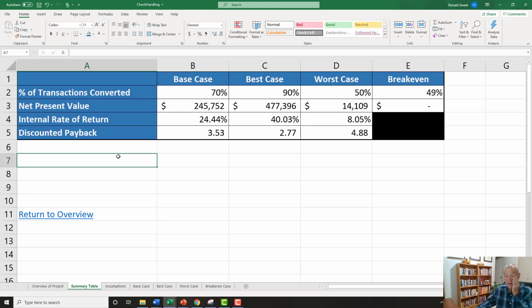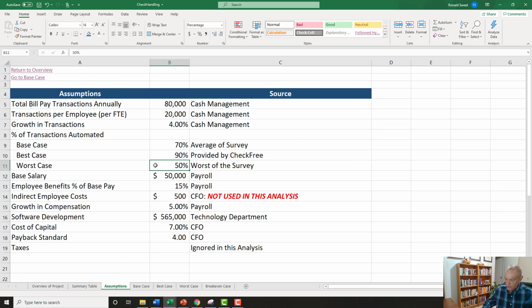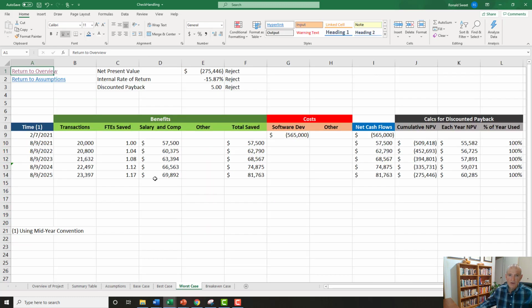Now, a few things to be real careful here, and probably the most important thing is on this payback. If your net present value, let me give you an example. I'll do worst case. Let's say our worst case was 25%. All right, that's not actually in this case. Our worst case is 25%. So let's look at that. In this case, net present value is negative, IRR is negative. Look at our discounted payback. It shows that it's 5 years, but it's not 5 years. It's just that 5 years is all we built. So we don't know what this is.